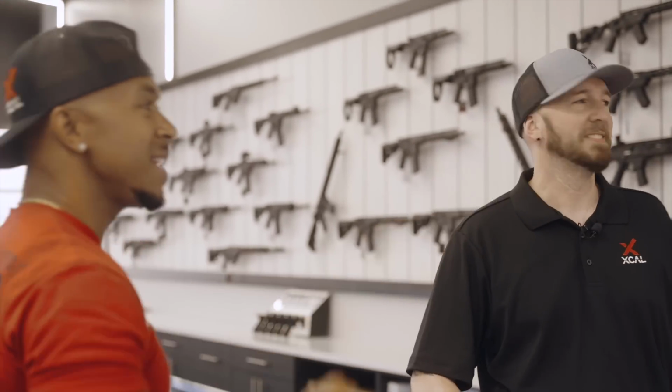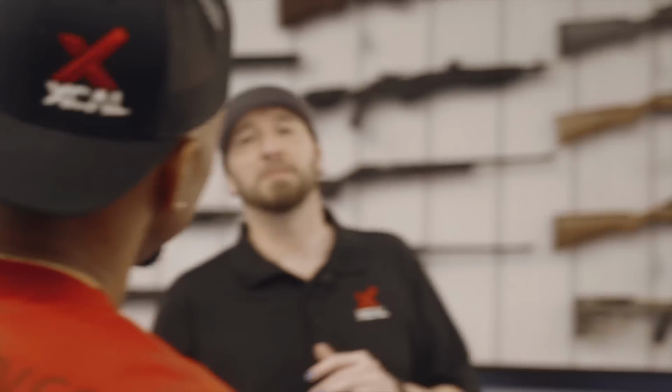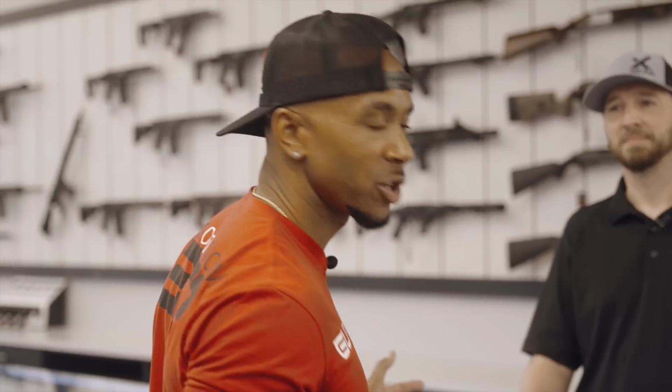And what are these lever actions? Those are the Henry lever actions. So we have .410 and .4570. Those are the Henry Golden Boys. Nice. You can tell I'm growing in the firearms community, guys, because I didn't really like lever action rifles when I first started, but I really have an appreciation for pretty much all rifles now.